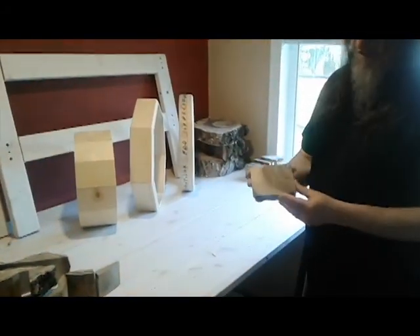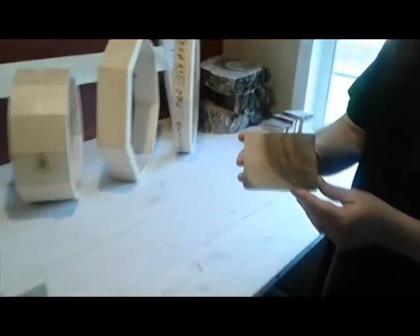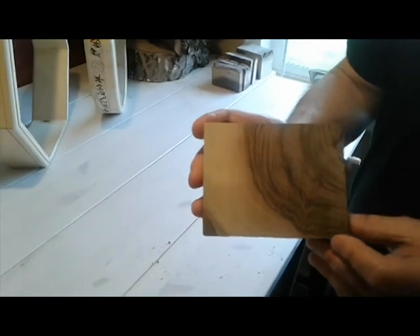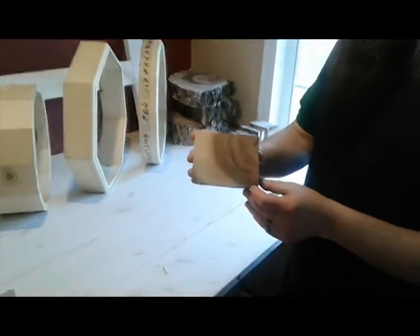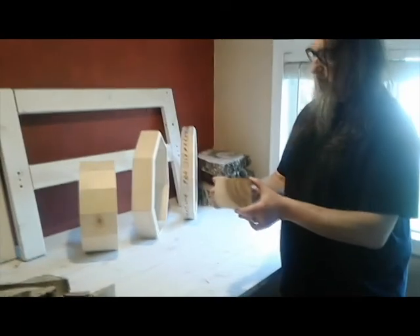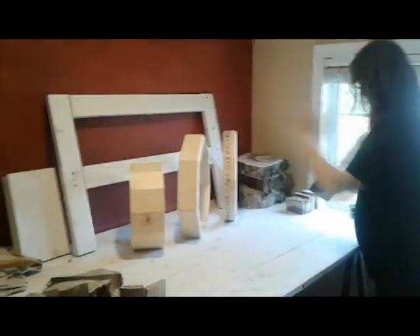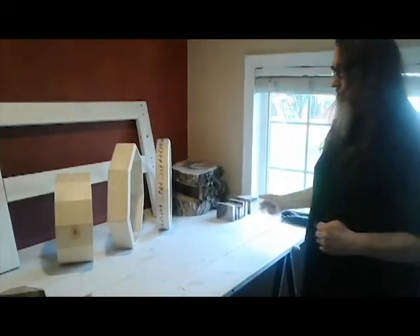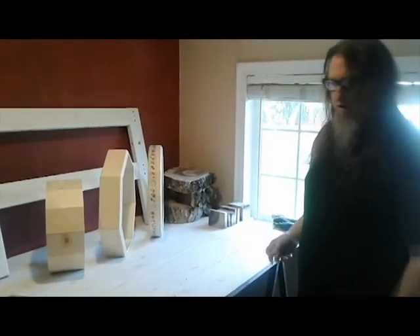This would be about the size of wood piece that I use to create a 13 moon drum, which ends up being approximately 19 inches — about 47 to 48 centimeters in diameter — and I'll show you those in a little while. Another thing I do is I already have pre-planed planks of wood to turn into a frame.